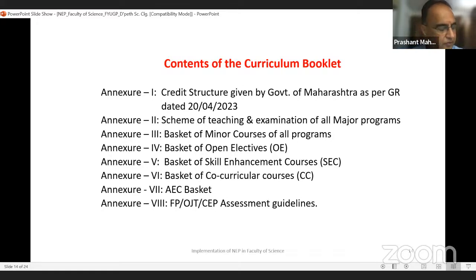Second query is about the total workload, because while framing all the syllabus structure, I think the status of grantable colleges has not been considered thoroughly. Sir, if you see the Board of Studies structure, almost 50% of the chairmen of the Board of Studies are from grantable colleges. But even then, there is a problem. I'm not blaming any person or any board. I'm just saying whatever difficulties we are facing. And if you can sort them out, that will be welcome.